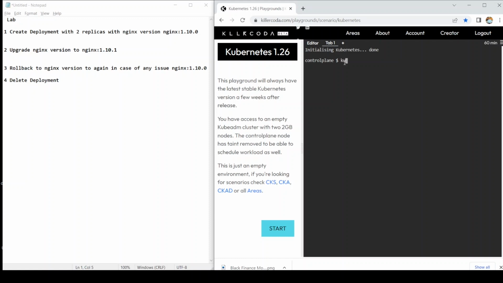First of all, we will check if any pods are running. So no pods are running. To create our deployment through the imperative method, you need to execute this command: kubectl create deployment, then the deployment name, and then the image name.